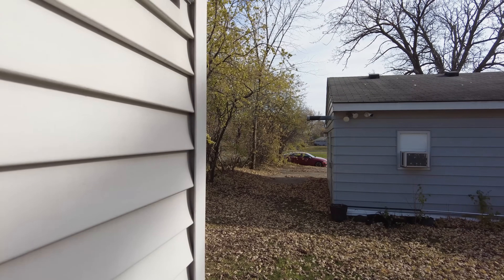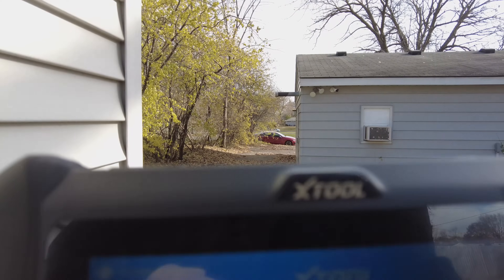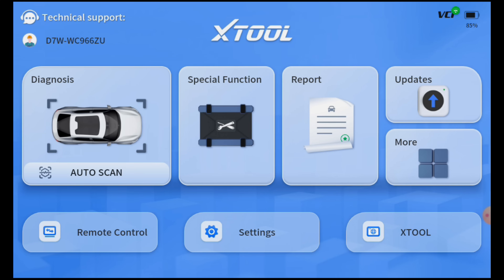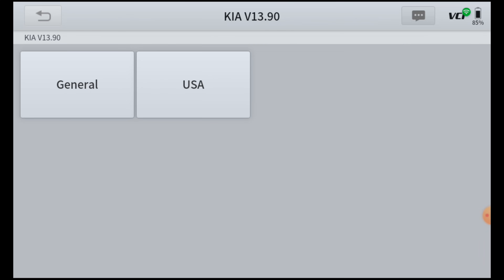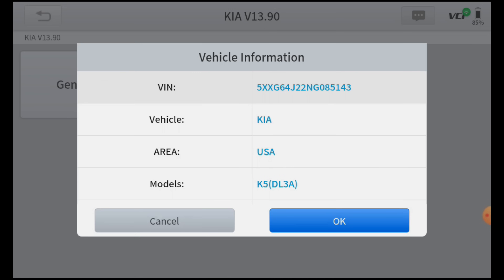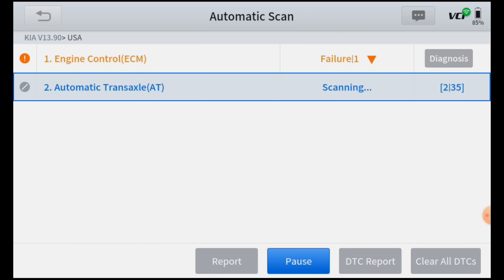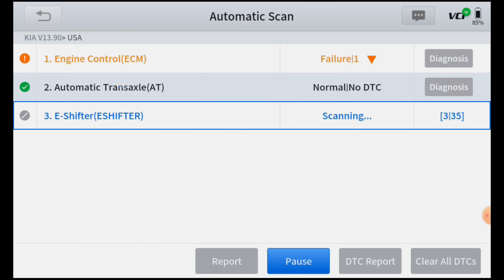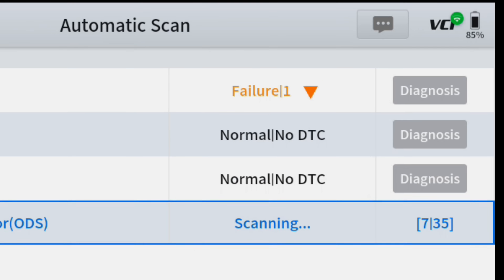As you can see, there's the car out in the street. I'm standing next to the shed — we're about 97 feet away from the car. Here's the scan tool right here. We'll switch over to the screen recorder, get connected to the vehicle, and do an auto scan — sorry for the wind, it's a pretty windy day. It's connecting to the vehicle for automatic scan. It's got one engine code in that vehicle. As you can see in the upper right corner where it says VCI, there's a green Wi-Fi signal showing — we've got good signal at about 97 feet from the car.